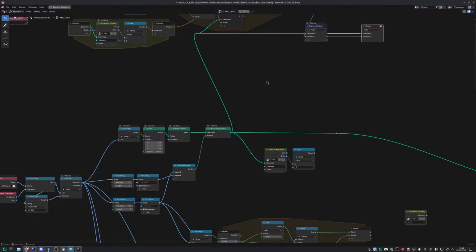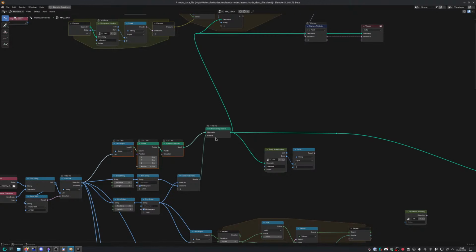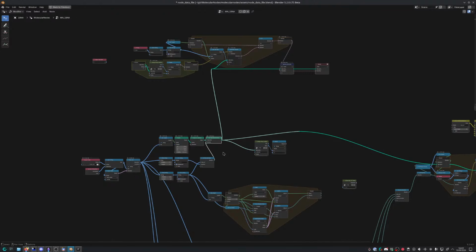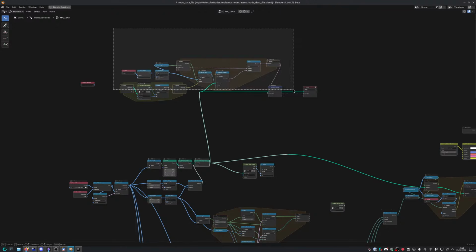That's purely a limitation of not having string attributes. Okay.